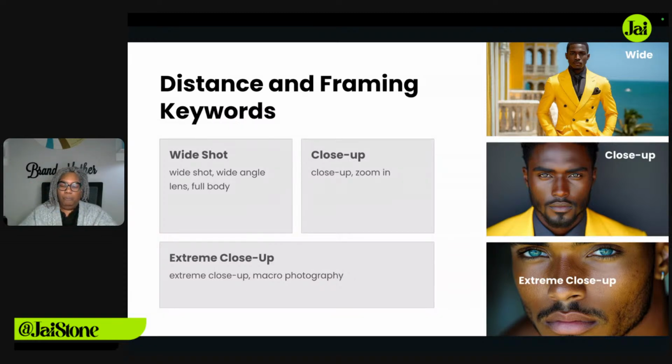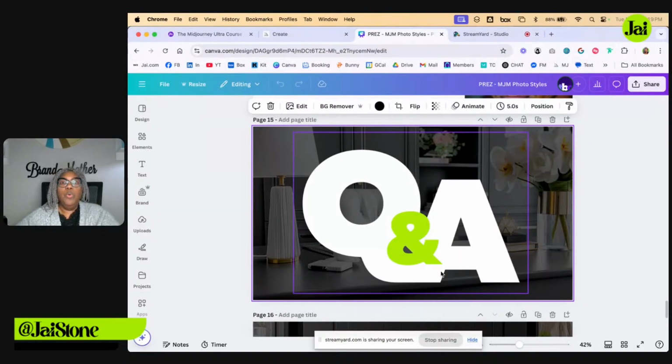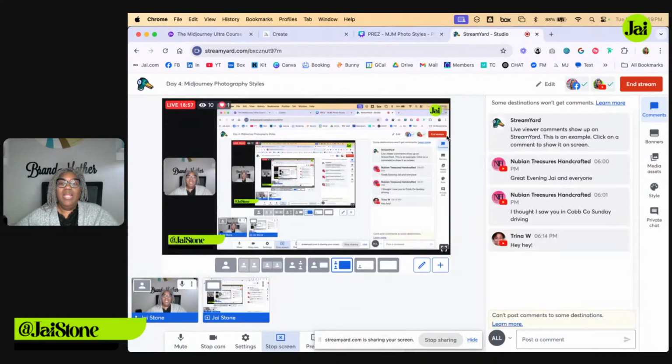Okay. So that's it for now on the photography. Tomorrow's art style, we're going to talk about paintings and illustrations. I'm going to see once I lay it out tomorrow if I need to separate them, but I think I can do paintings and illustrations together for the purposes of this.